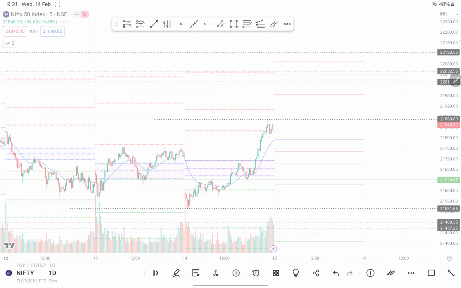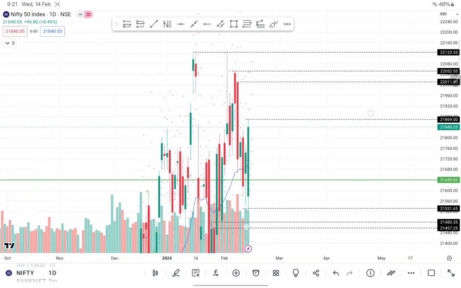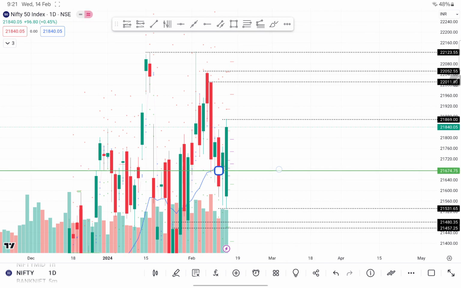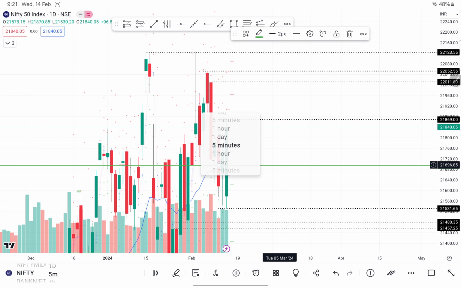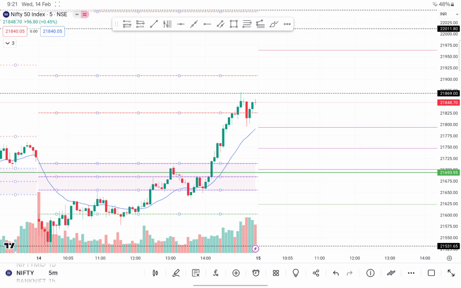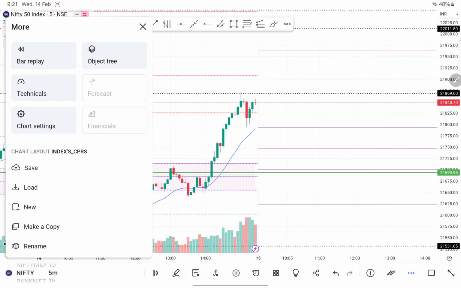If you see the higher time frame, we have the 20 EMA here. Today it moved to this place, so we can mark that level as well. The 20 EMA is exactly giving support almost at the CPR bottom. So if price retraces back to this with a gap down or flat opening and then moves up, I think it is a good place to go long for the breaking of this and then for the next pivot. Let's see how the market behaves at the opening. Let me save this.